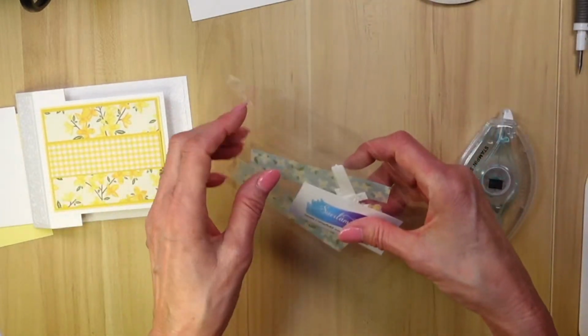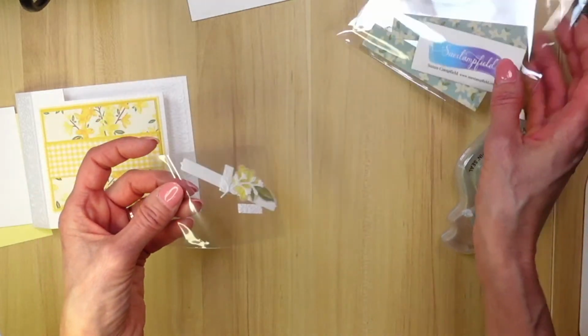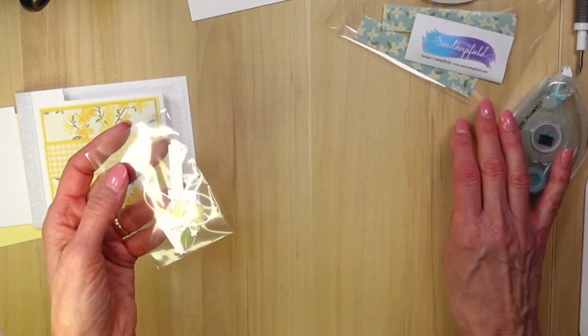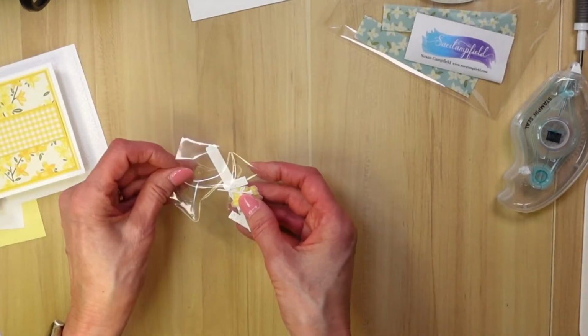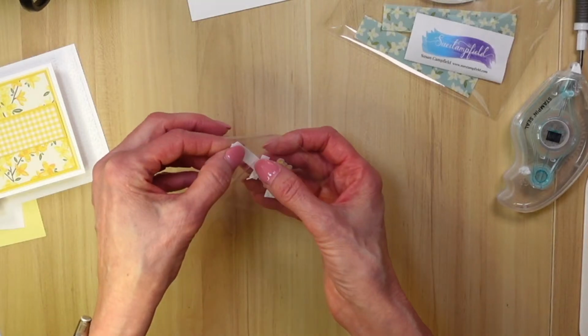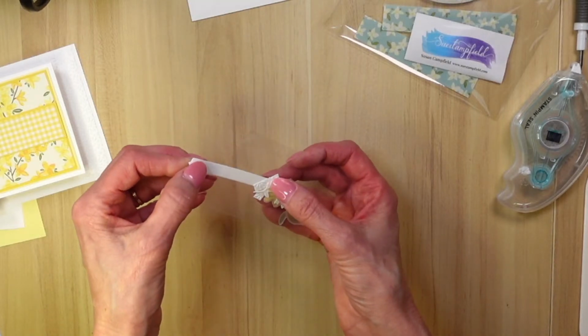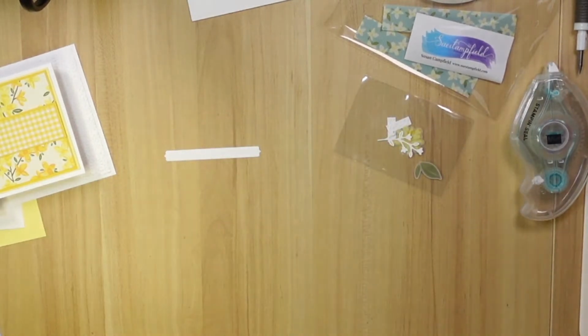Let's continue to decorate our card. Now we're going to pull out this little tiny, this is a sports, like a baseball card sleeve. And in that sleeve, we have a label. This label was cut from the Delightful Wishes bundle, or excuse me, dies. And we're going to use one of the stamps from Delightful Wishes to stamp on it.